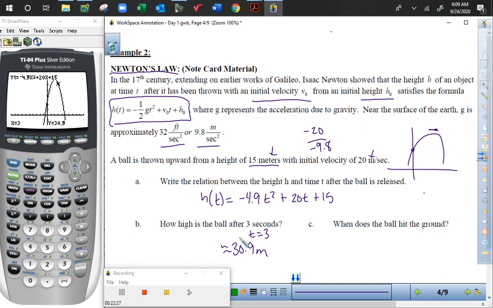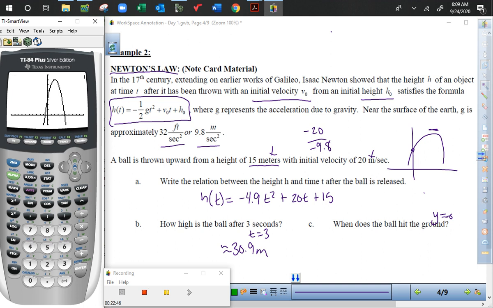When does it hit the ground? Okay, again, our y equals is already at 0, but that's what the height of the ground is. So we're just going to trace the intersection like we did on the last graph. So hit second, trace, intersect. And then just make sure your cursor is closer to this one because we don't want the negative value. We can't have negative time, so we only want this one on the right. As long as your cursor is on the right of the vertex, it'll work to hit enter 3 times.